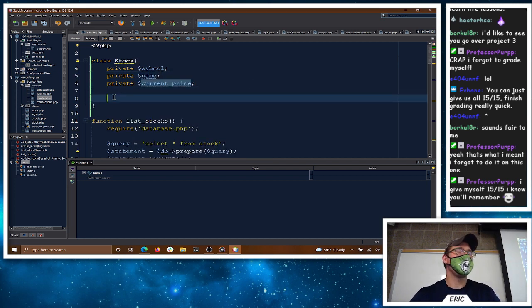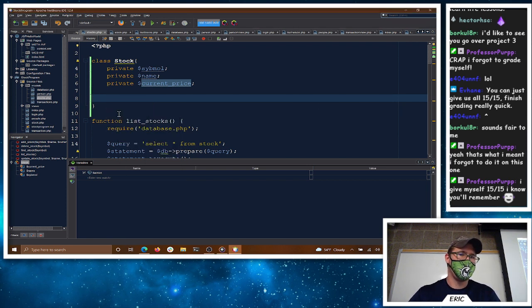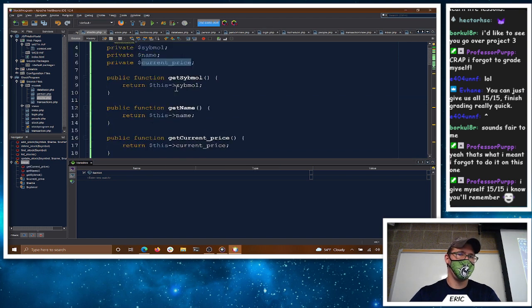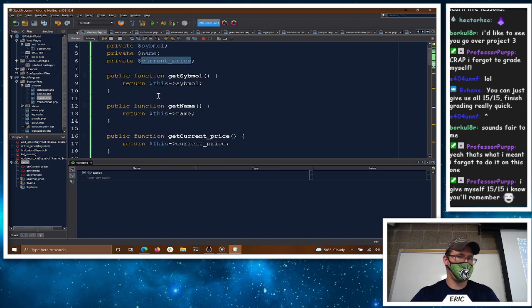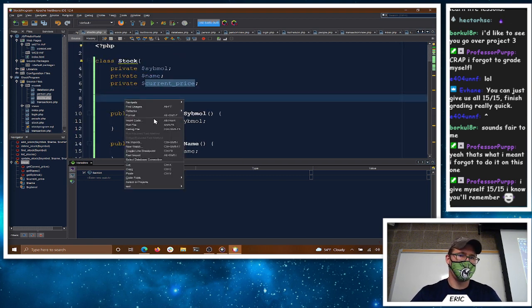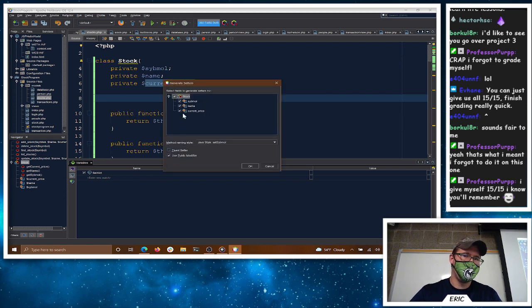Now remember, NetBeans does a lot of this stuff for us. If you go to insert code, you can insert all your getters here. Now we have a bunch of get methods, which return our current price and so on. And we can add our setters: insert code for some setters. Maybe symbol and name don't need to change. They probably don't. Once your stock symbol is fixed, you're probably not going to change it. I just don't think that happens. Maybe you change the name of the company.